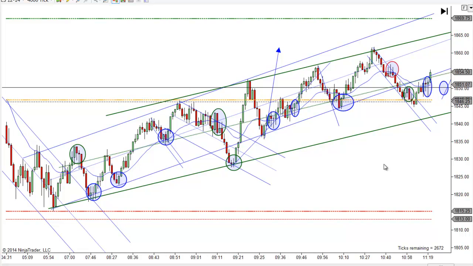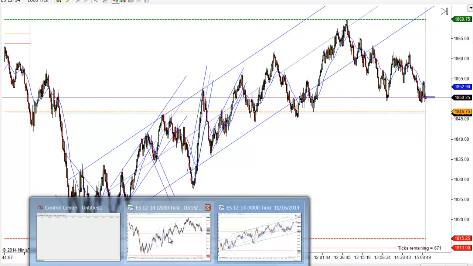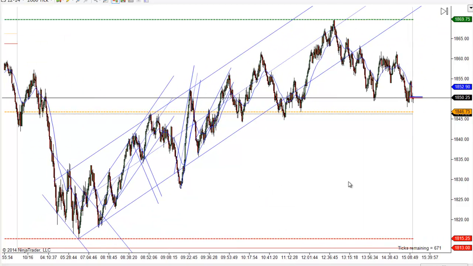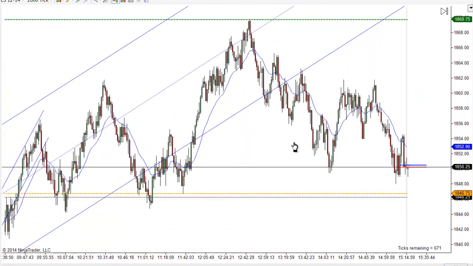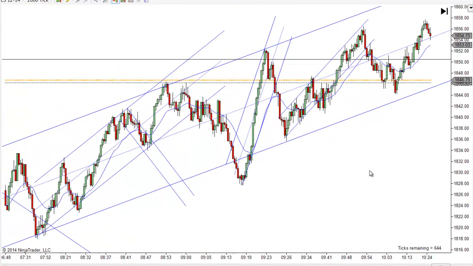So I hope that was helpful today. I hope some of you may be not interested in doing this, so you probably wish I'd have shown the 2,000 tick chart. And I have it here, and you can see it. I didn't mark the trades on it. But it's all the same thing. You got to back way out to see the moves. And you can see how this is. Let's just show you right here how this does.